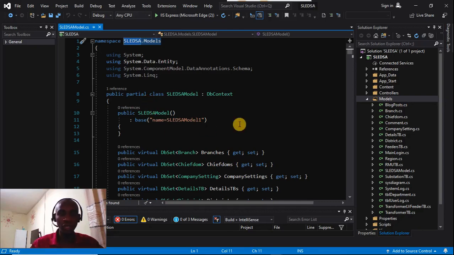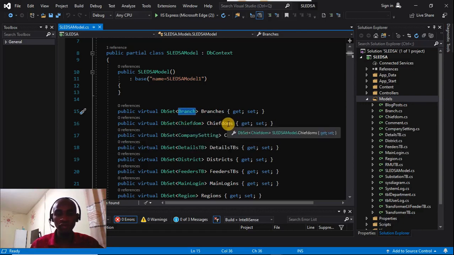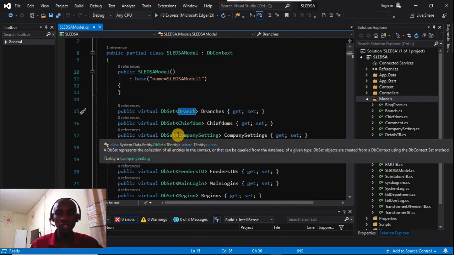The same happens with this end part of the code. We get the big model like this. You get all the tables inside. You see, you get the branch. The branch gets a variable. We understand that when we want to manipulate the table layer, we call a variable rather than calling the branch table itself. As a result, it puts plurals into each of them. That's what they do. So you see the data sets, meaning a table gets a variable. Now the variable is what they call to manipulate the table.